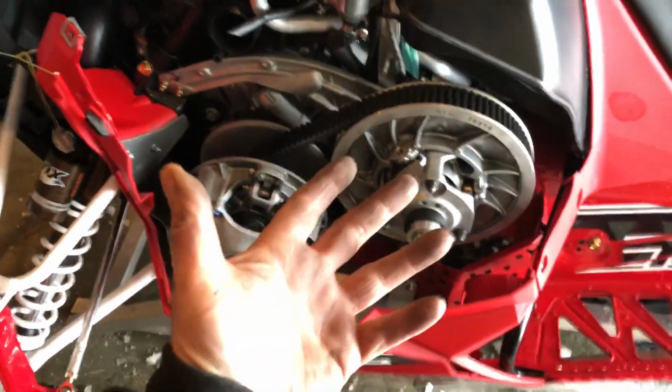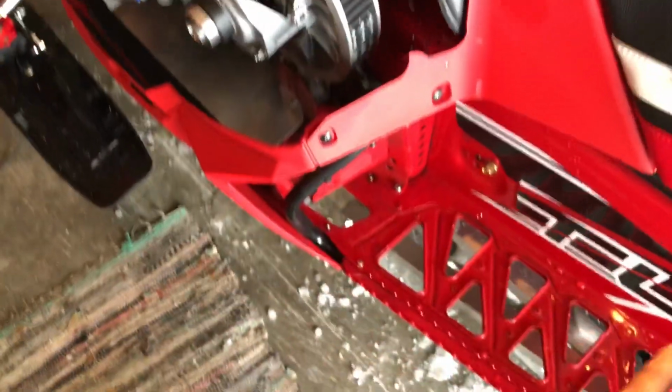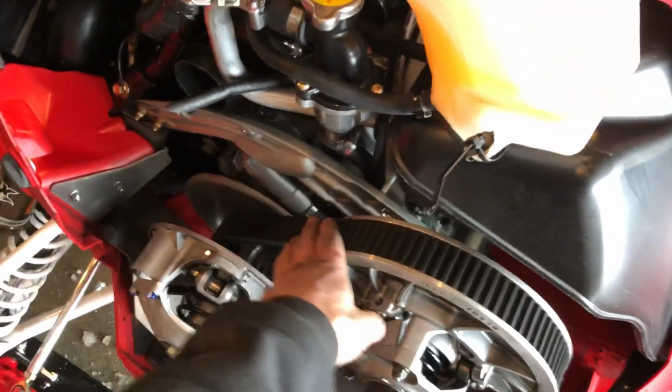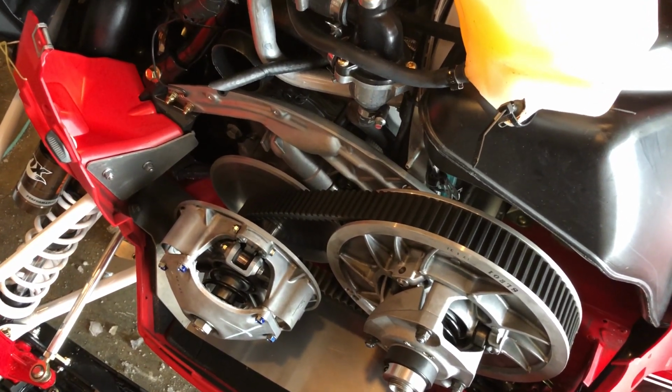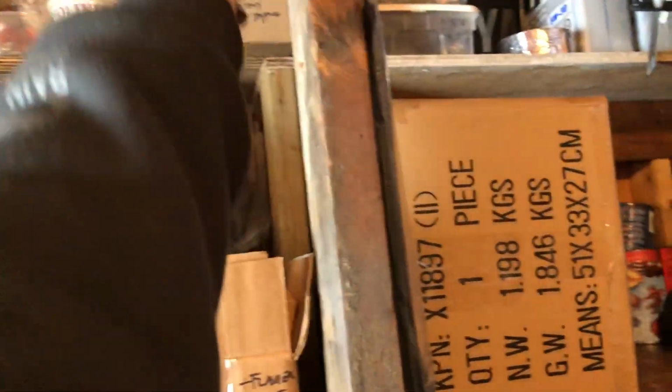Now that HJP, man, this thing's only got 300 miles on it. I've cleaned a lot of it already, but tons of belt dust from this HJP. So I'm gonna toss the HJP for now. Nothing wrong with it. Looks beautiful, perfect after 300 miles. And I'm gonna throw on a XS 825 Ultimax and do a little running with that and see how the belt dust is with that.